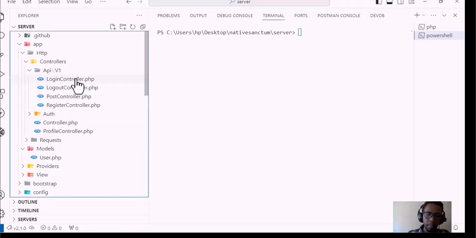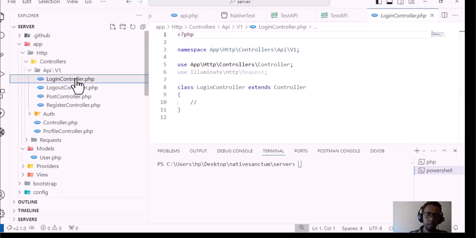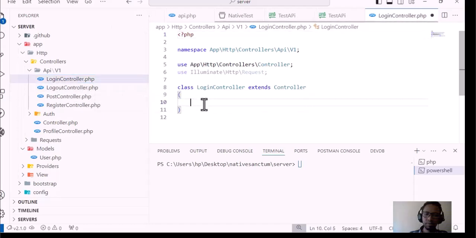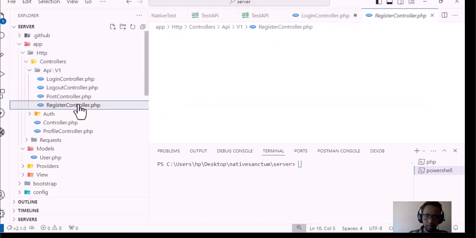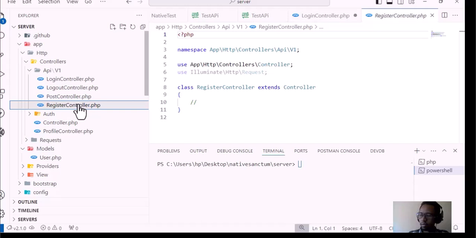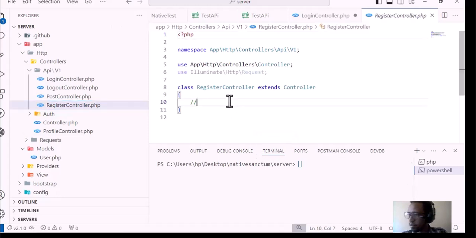Now let's go to the login controller. Or first let's do it for registration controller, because the order is for registration, then for login. So in here let's create controller named store.